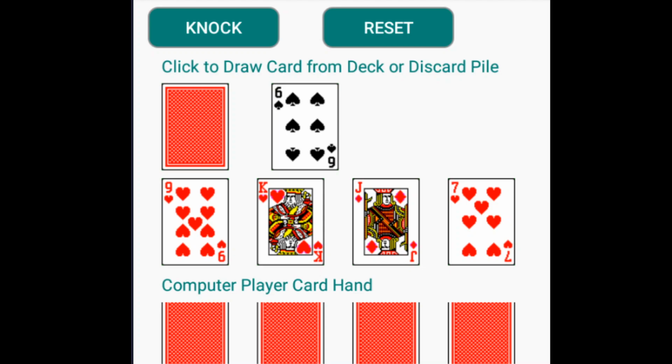Aces count as 11 points. Face cards, so that's your kings, your queens, and your jacks, count as 10 points. Tens count as 10 points, and cards from 2 to 9 count as face value. So that is how you get as high a point value as possible, right?